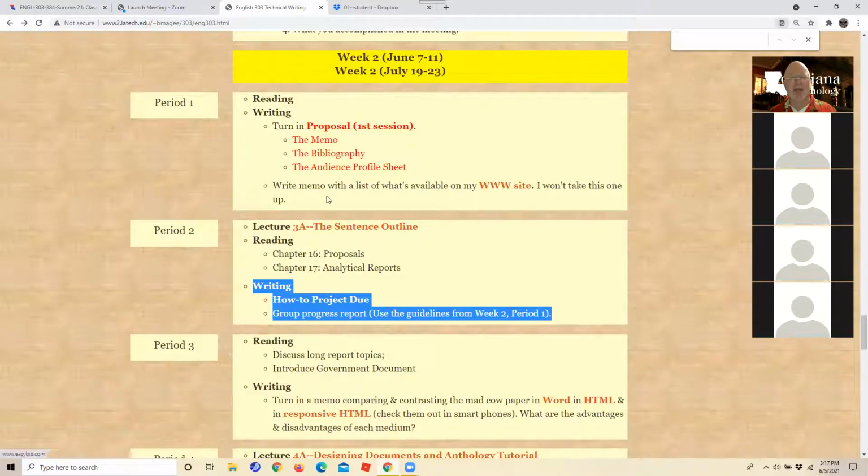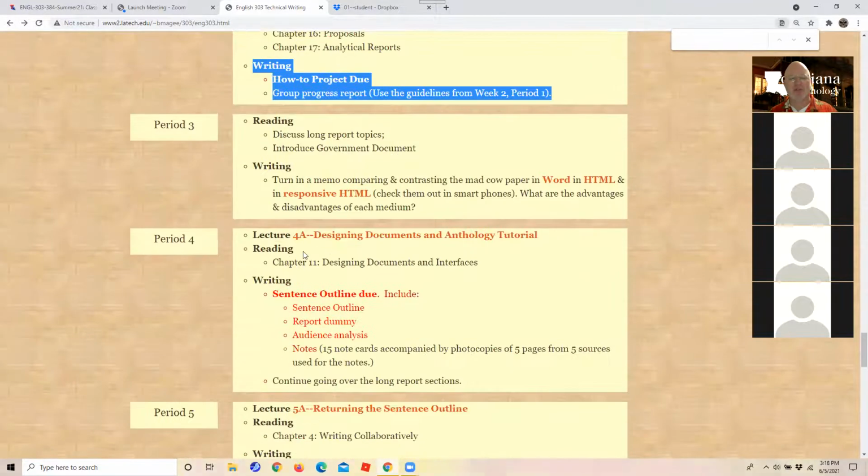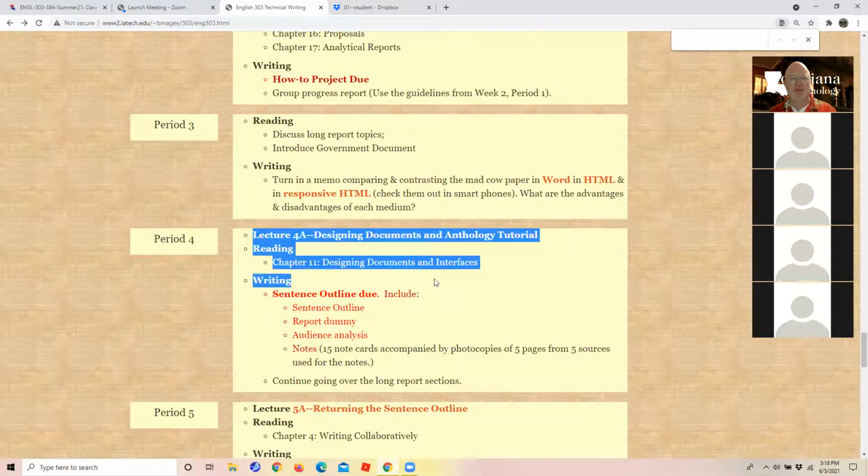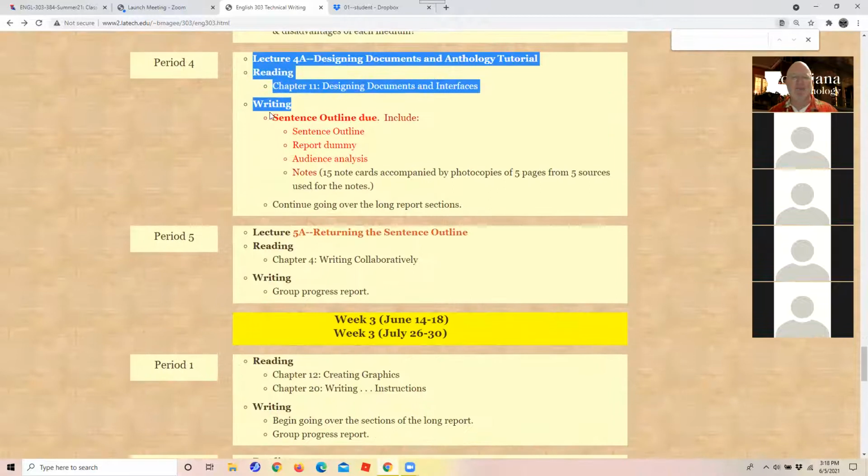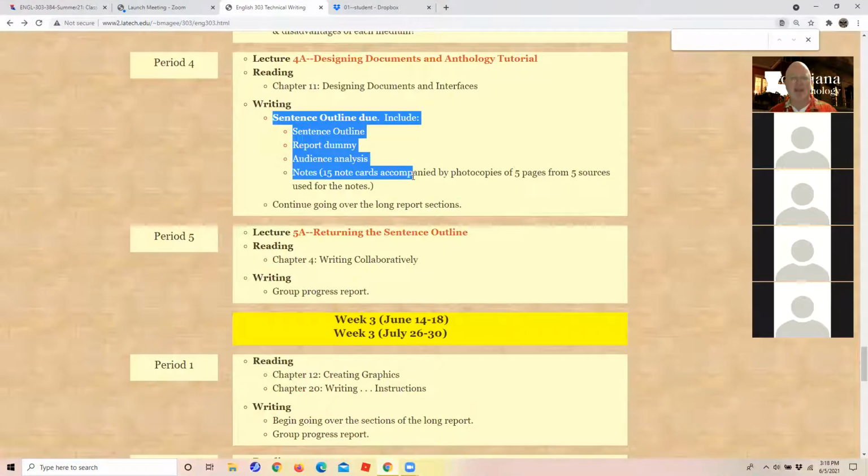Monday, we are already doing that. I don't want you doing too much too quick. Let's push that back to Thursday. And then we're pushing the sentence outline back to that weekend. That was Saturday night, right? June 12th. I'm jotting that down.